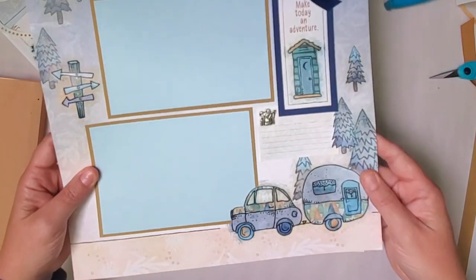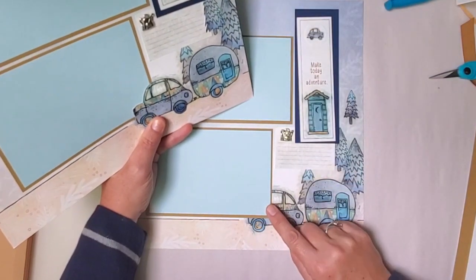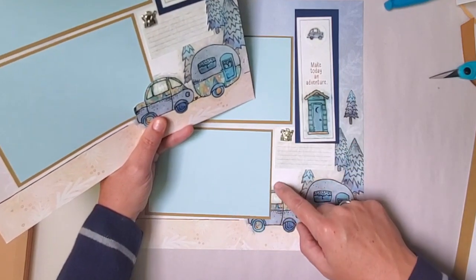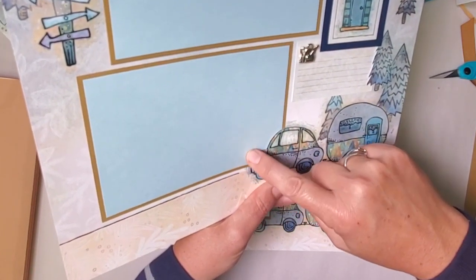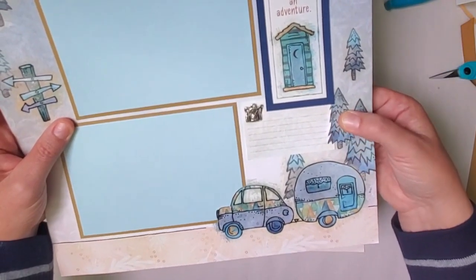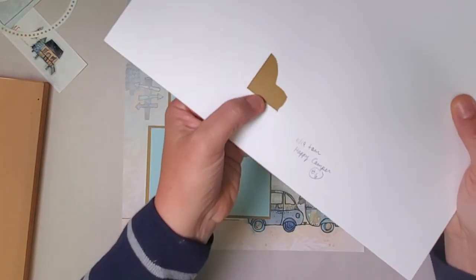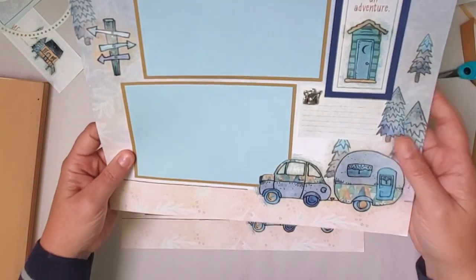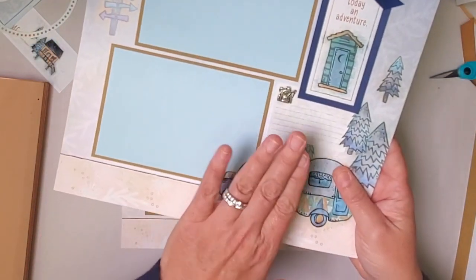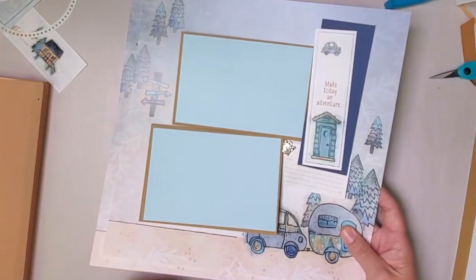So if you look at the finished one, an important detail is that I temporarily placed the photo mat over the car, marked where the car touches the mat on each side. And then with a craft knife, I cut along that spot from one mark to the other mark. And that way I could slide this underneath. And I did the same thing with the tree and the journaling prompt. So if you turn it over, you can see there's the edge of that journaling prompt, and there's the corner of my mat on the back side of the layout. It's a great way to keep some artwork in the foreground, yet in a subtle way. Of course, all of that is completely optional. If you just want to cover up the car, go right on ahead and do that. And then we'll slide this out of the way.